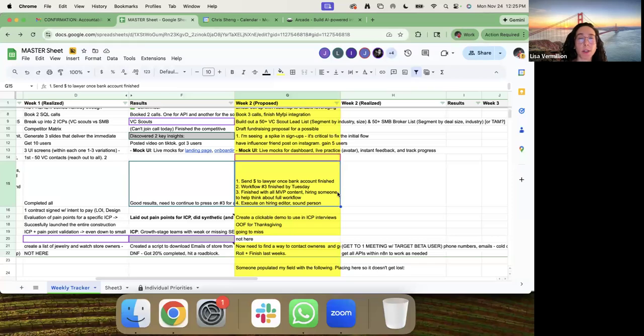We've already spoken to, I think, 25 people and validated that they're interested in this type of platform, but we want to have a content piece where they can choose their own adventure within the branching content that we've created, and then we can start to test all of those features. So that's why number three is finishing all the MVP content and then testing it. That would be the next step after number three is done.